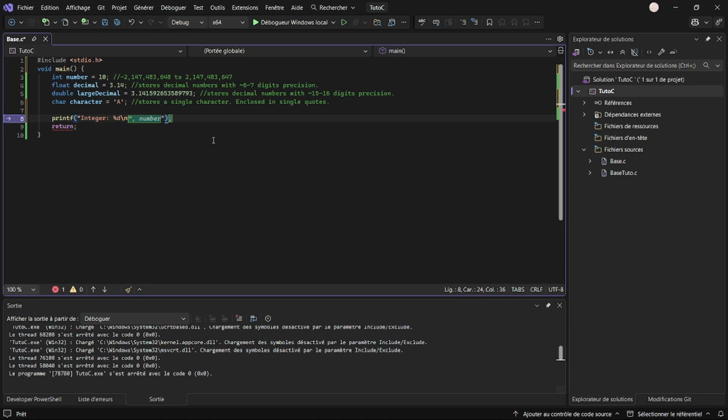And yeah, besides that, we are printing. Not what I wanted to do. Number. Oh yeah, it's right here. And the semicolon. So what is the D doing here?